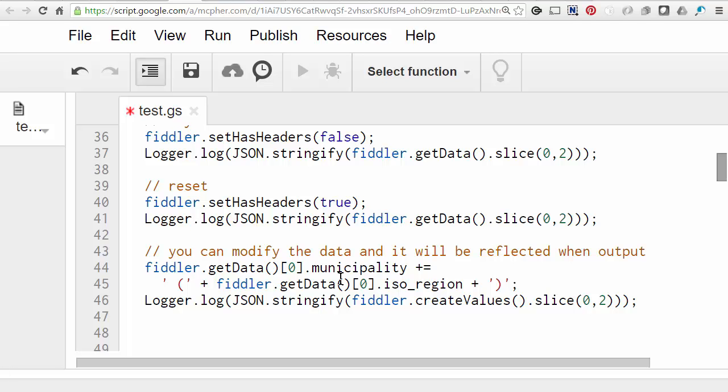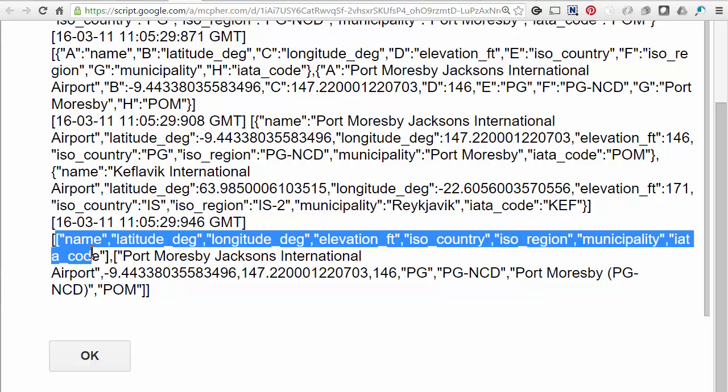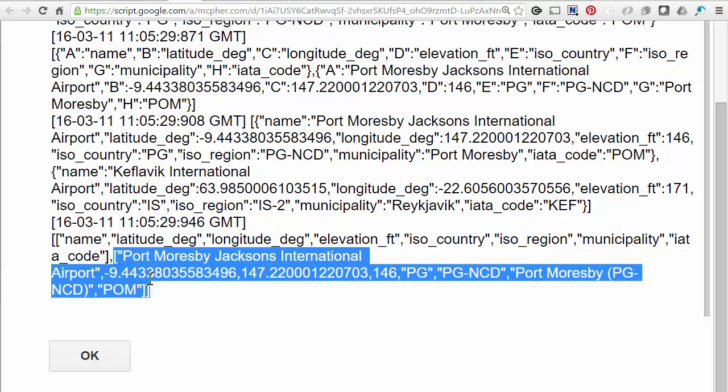So here's the first couple of lines of the changed data converted to sheet format. This createValues method takes the contents of the fiddler and changes it to the format required by the spreadsheet API. It's getting kind of busy in this log file now. So you can see the last one that came out was just an array of values. Each one of these is a row just showing the values, and you can see that it knows it has to put the header out again.